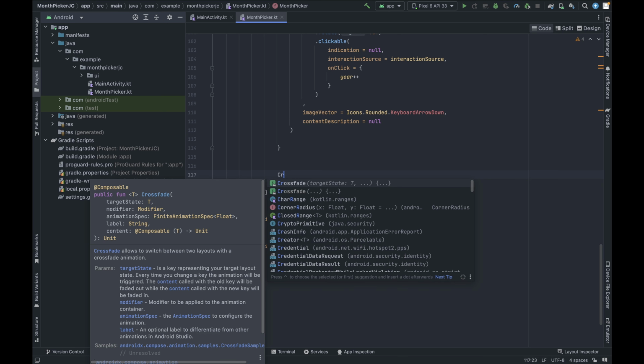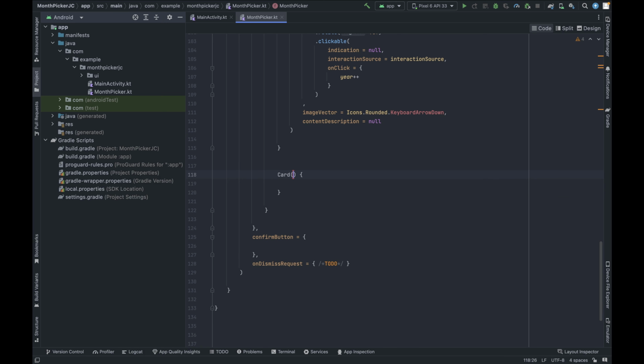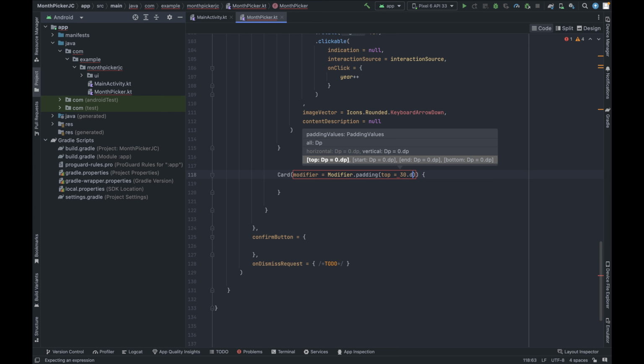Here we will have a card, and in this card we will pass a modifier. We will give a padding, and the padding will be top padding of 30 dp basically.